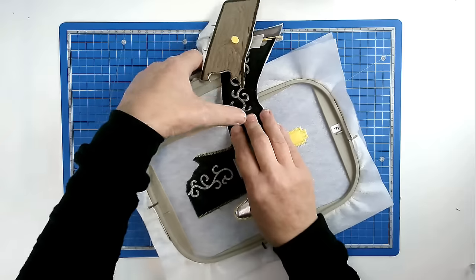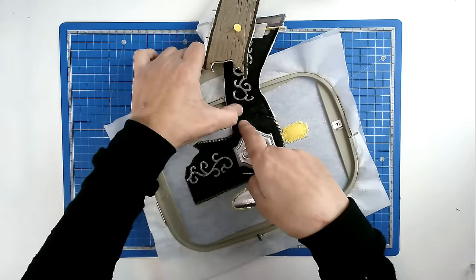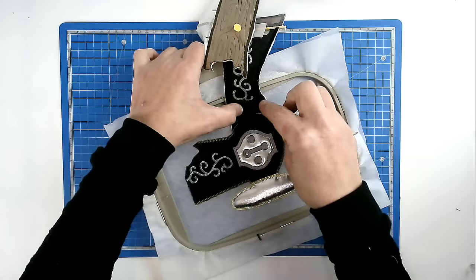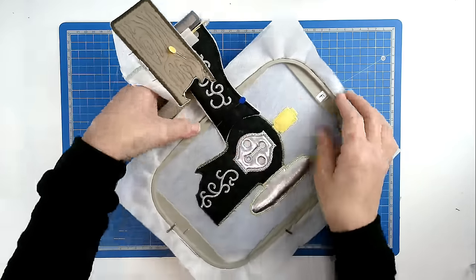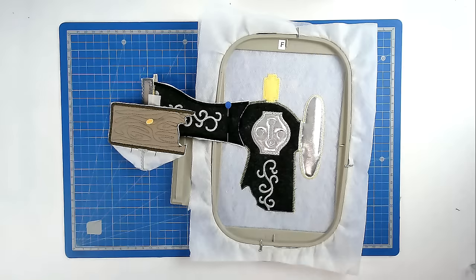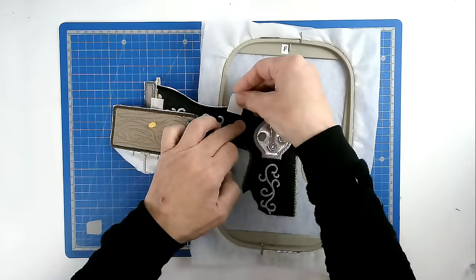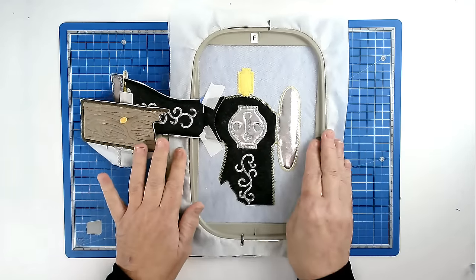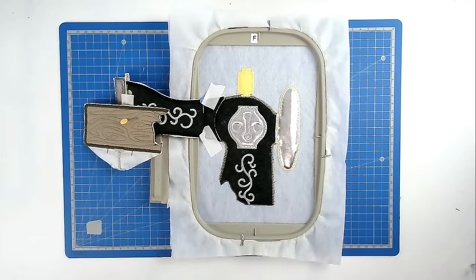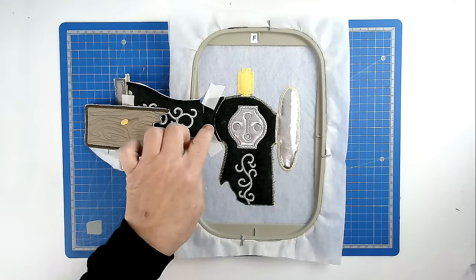And if, like me, you are using pins, make sure that you keep your pins right out of the way of this stitch line here. And I'm going to place a little bit of tape each side just to keep those corners down. Pop your hoop into your machine and stitch round number 10 to secure it. And that's going to zigzag along here.